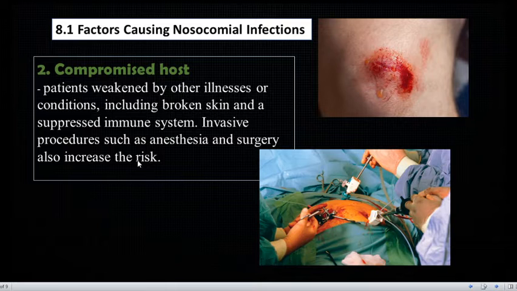Ano ba yung isang invasive procedure? So, dalawa kasi yan. Non-invasive procedure and invasive procedure. So, unahin natin yung non-invasive. So, when you say non-invasive procedure class, isa siyang medical procedure that does not involve the breaking of the skin, for example. Okay? So, walang breaking of skin na nangyayari dito sa non-invasive procedure. Okay?